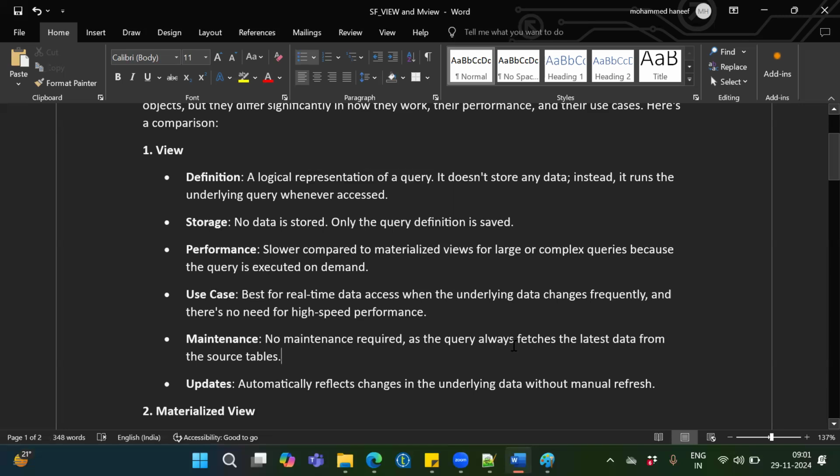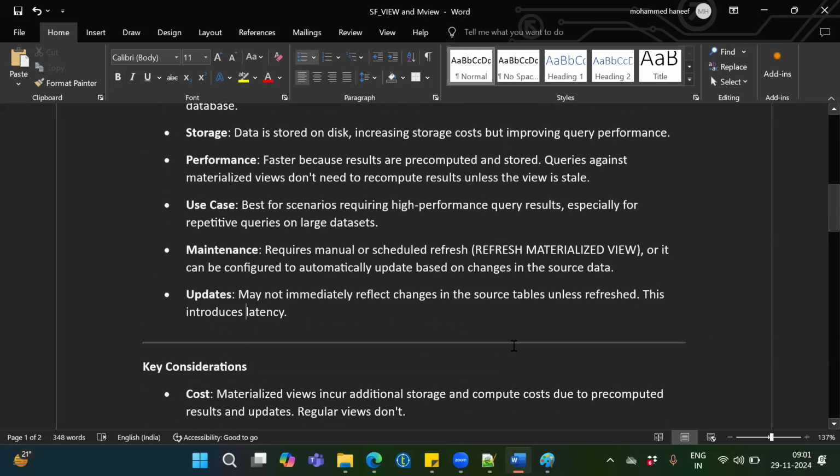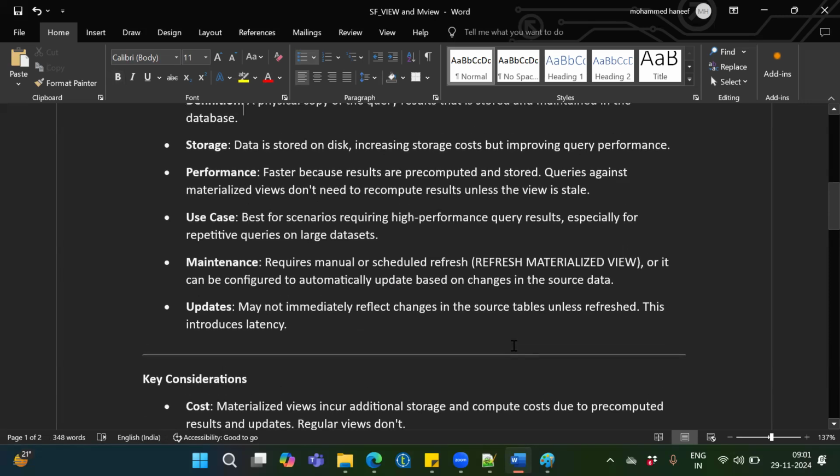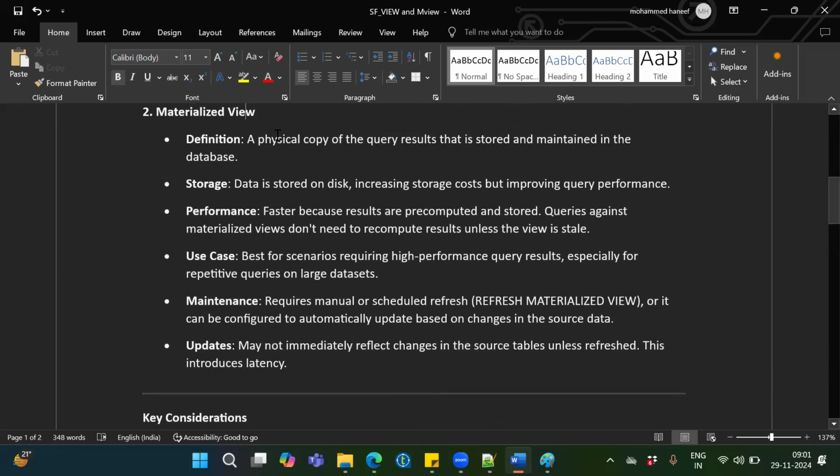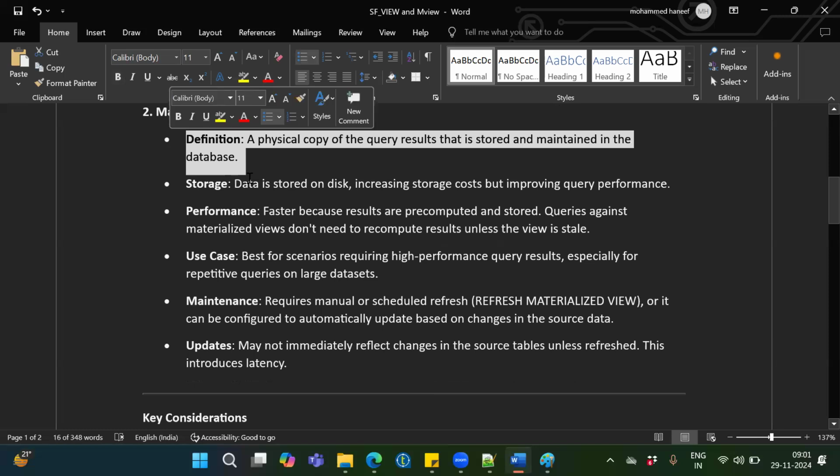This is one thing. And when it comes to the materialized view, it is a physical copy of the query result, and it stores the data, maintained in the database. So the data will be stored in the database. Data is stored on disk, which increases the storage cost but improves query performance.